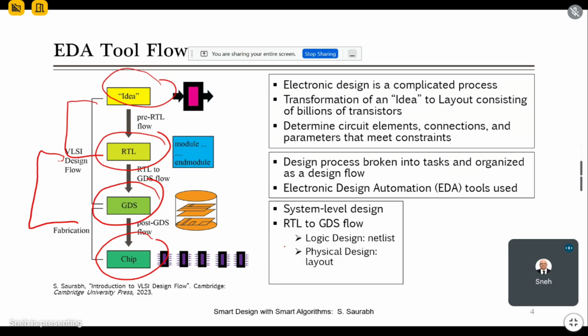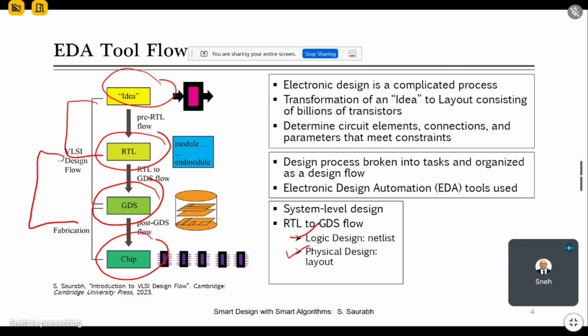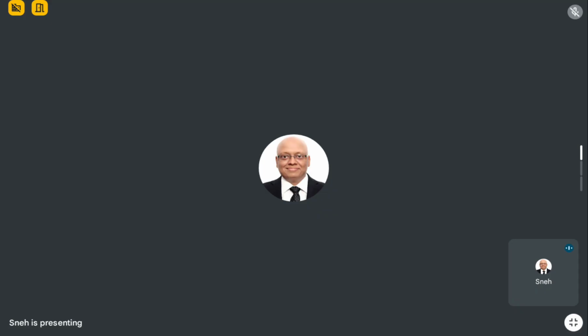there are two basic steps. One is the logic design, and the second is the physical design. So in the logic design, we have a process through which we take an RTL. RTL is something which we write in Verilog, right? So do you know what is a Verilog? Yes, students at the back. What is a Verilog file? Do you have any idea? No idea? Okay. So Verilog file is basically a way in which we give information to the tool that what the design will perform. It is a behavior description of our design, right.